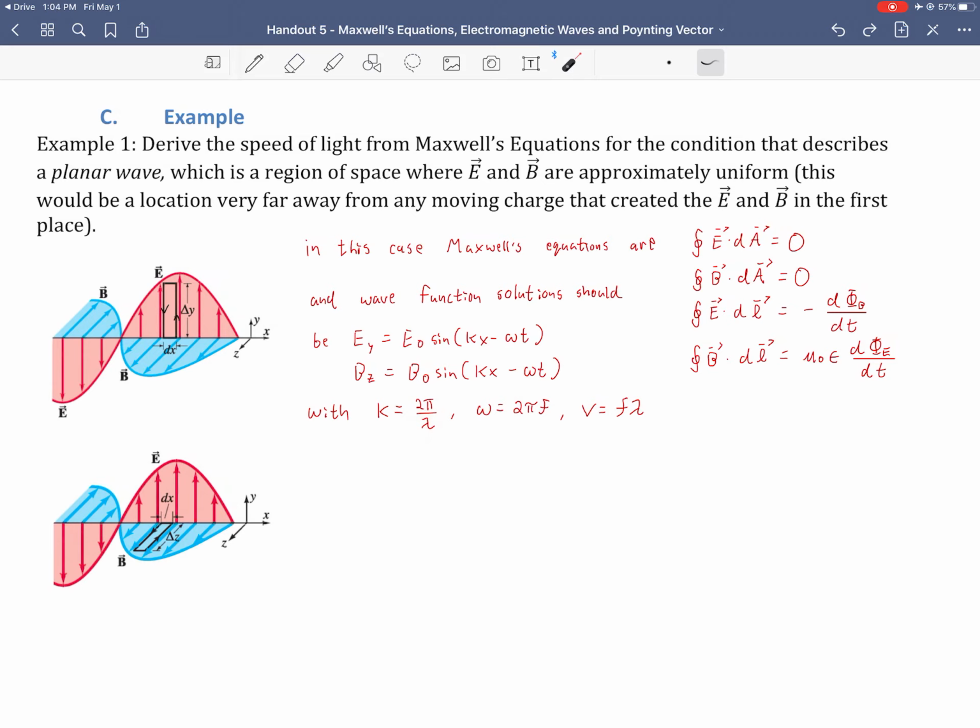Notice lambda is the wavelength, so it's just 2 pi divided by the wavelength. Okay, so that's called the wave number. This is angular velocity. So we've got angular wavelength, angular velocity. Of course, it's always useful to do things in terms of angular quantities, because as long as you're using radians, you get nice clean results.